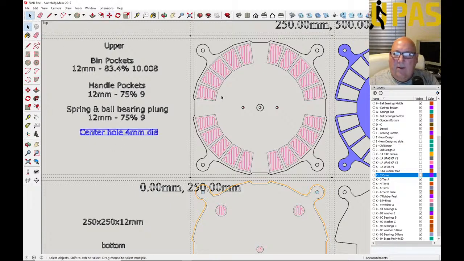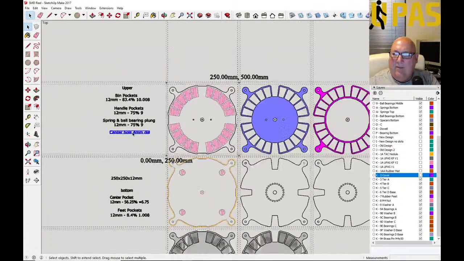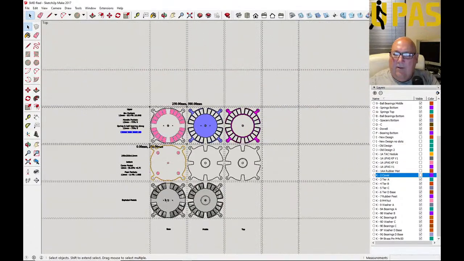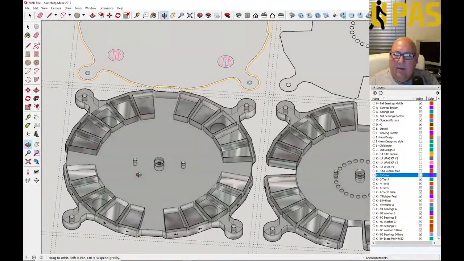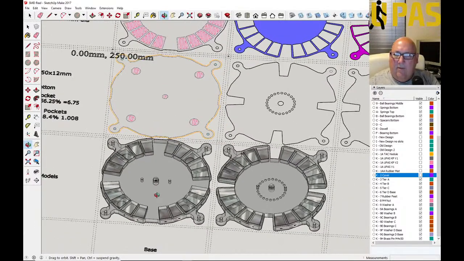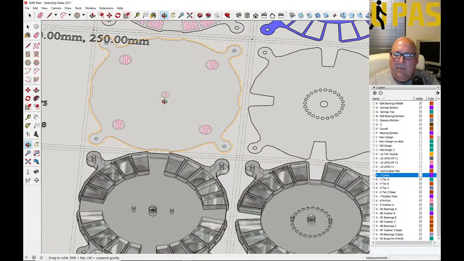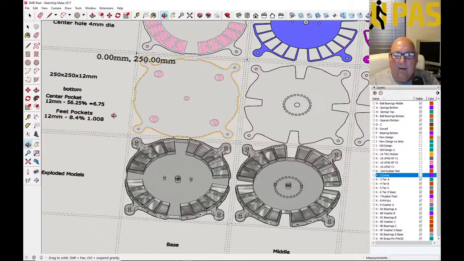And the depth will have to be, we'll have to find that out. I can find it out on this one. You can have a look at this one, and that's the top bit we're after. I've already done the bottom bit, that's different. Center pocket, 6.75mm.